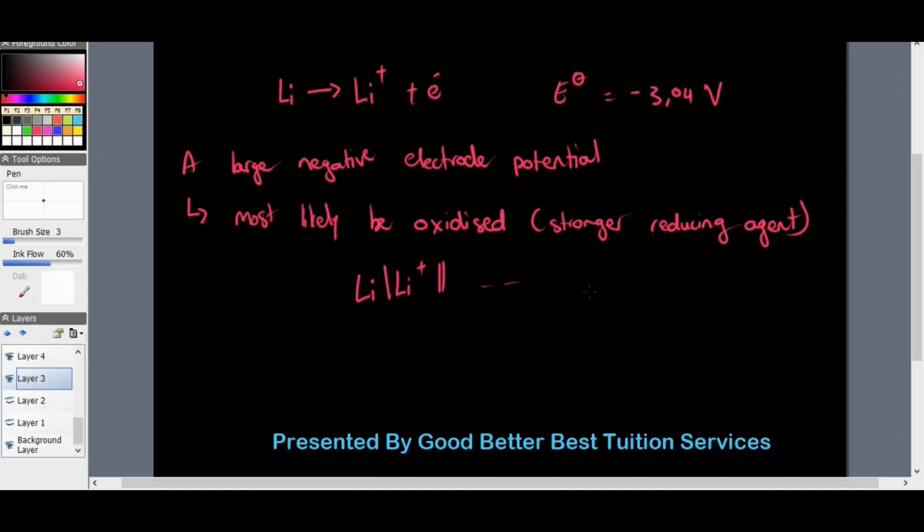And the formula for calculating the electrode potential of a specific cell. I know I shared this last week, but I'll share it again. The cell potential is equal to the electrode potential at the cathode, which is where the more positive values are, minus the electrode potential at the anode. That's the standard formula. Please don't forget it, because that's what you're going to use to calculate the electrode potential of the cell, which is known as the cell potential.